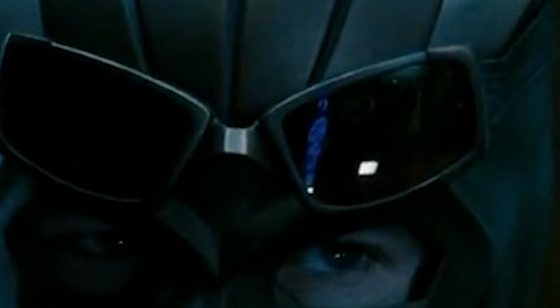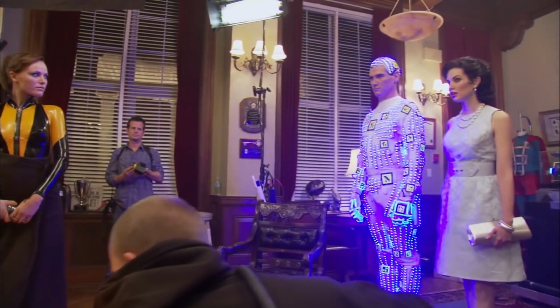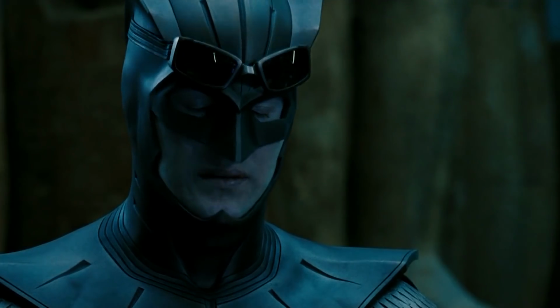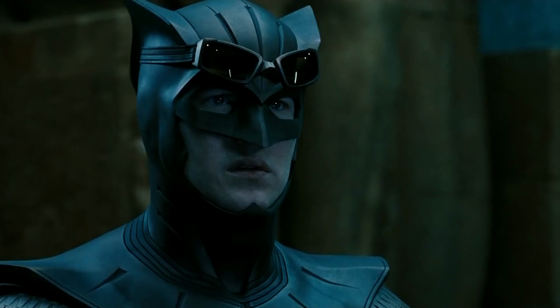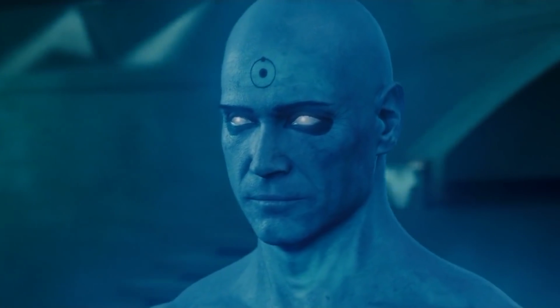The main way you can tell is by the spots of blue missing near his neck and upper body. To the naked eye, it looks like a regular reflection, but when you pause the movie or watch the scene multiple times, the motion capture suit becomes pretty obvious. The mistake also happens multiple times within the same scene. Just keep watching whenever Night Owl gets shown. A small blunder, but pretty noticeable the more you watch.